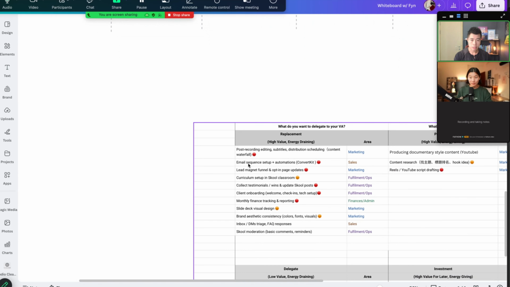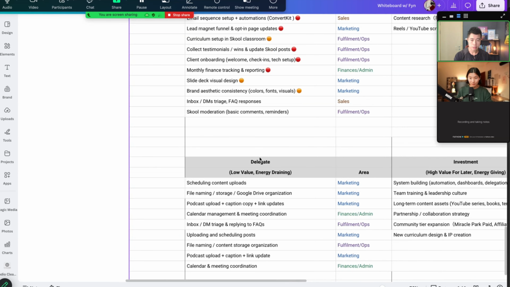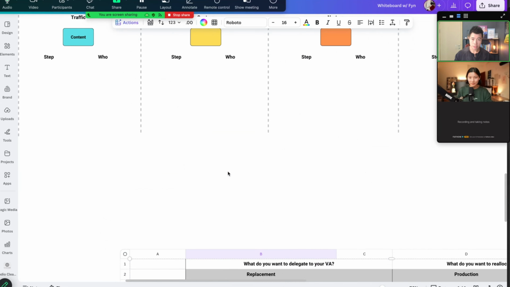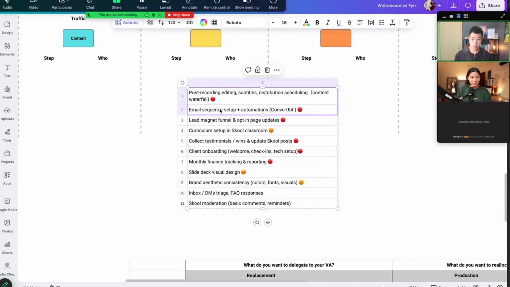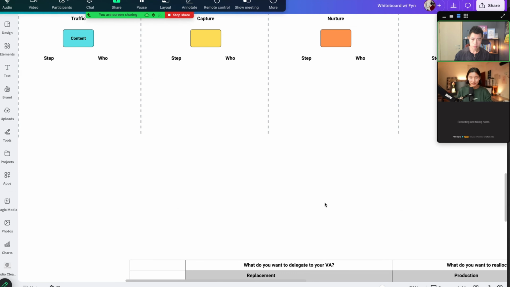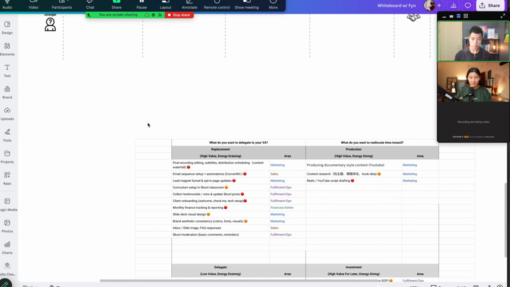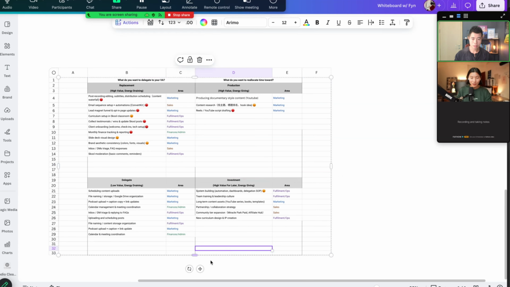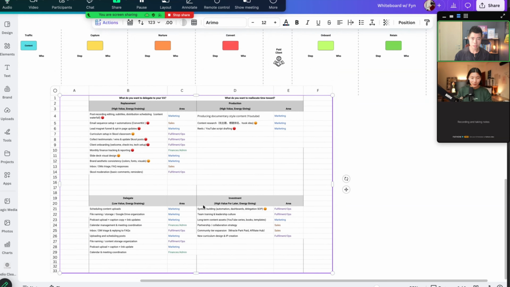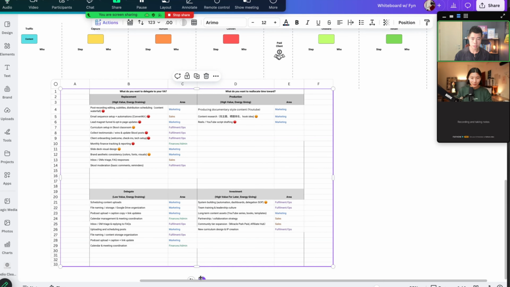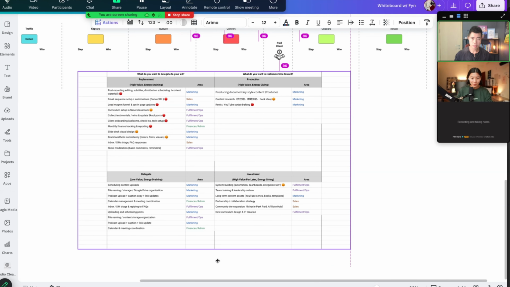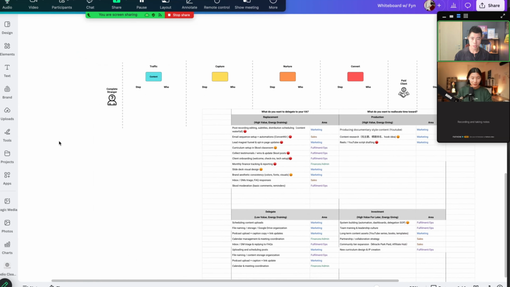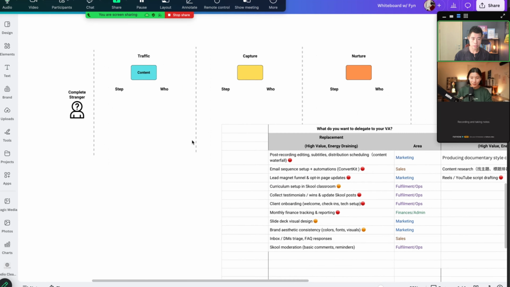Right here, let's see what we've got for content. Let's have this side by side as a view. I don't want this to be too small on the screen, but let's see if I can move it up a little bit. And we can analyze this.